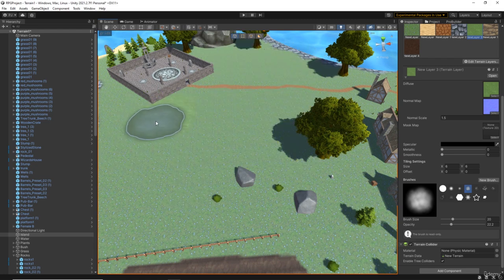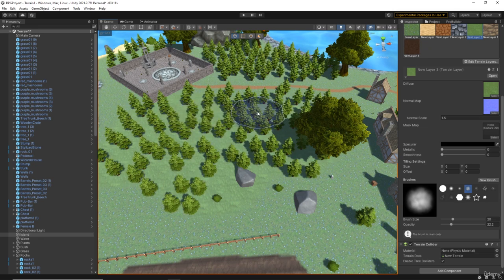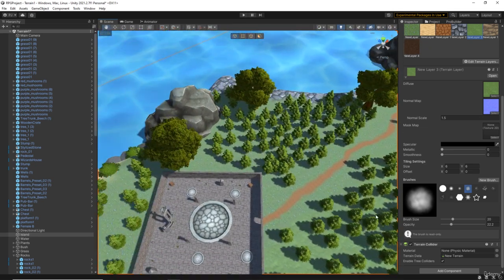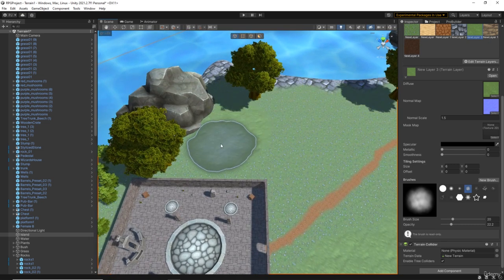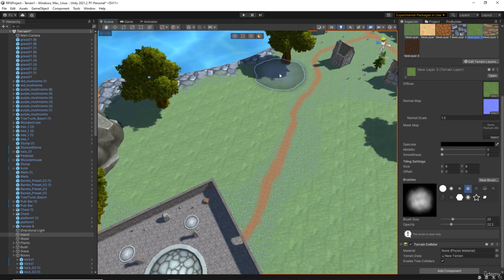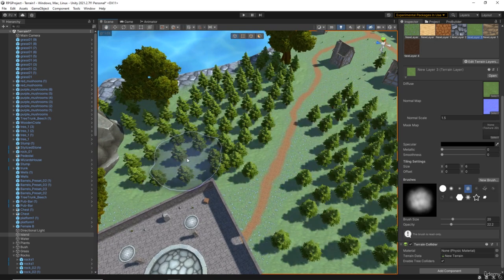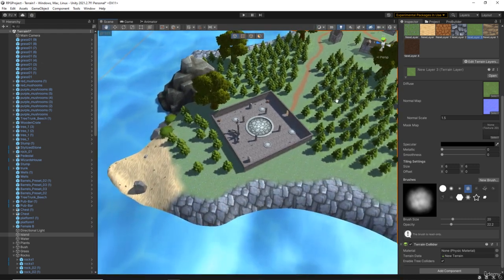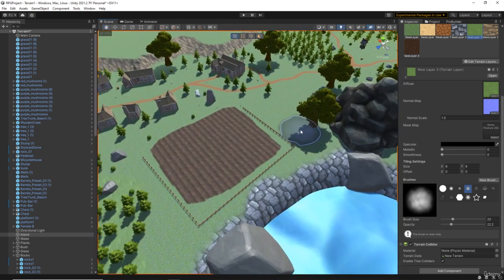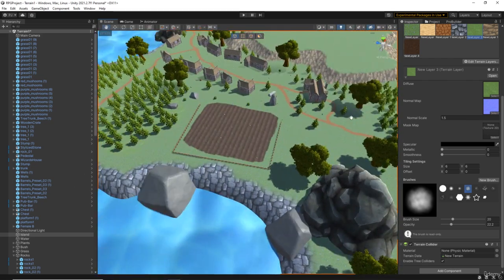I might do the same on this actually, so just paint this kind of like thick grass area. Okay, probably don't bother with that, that's fine. It's just wherever you've got large amounts of these kind of forests.